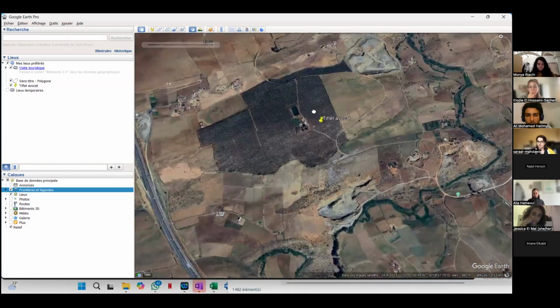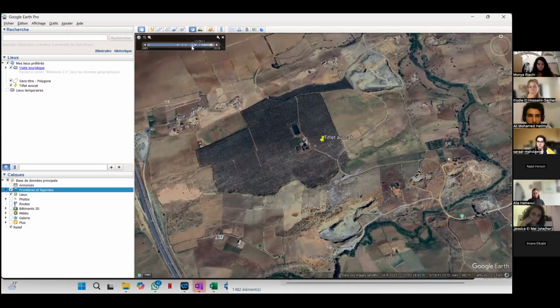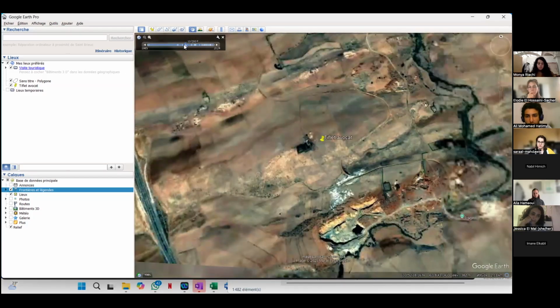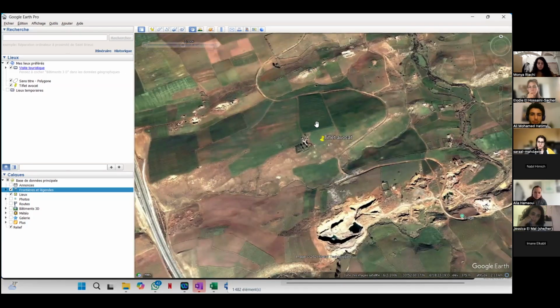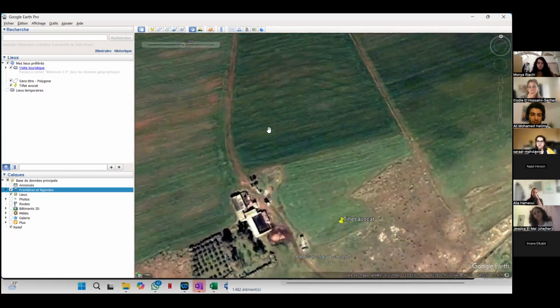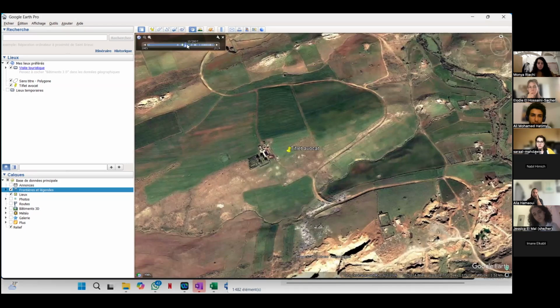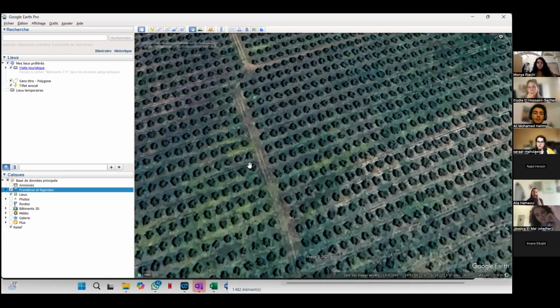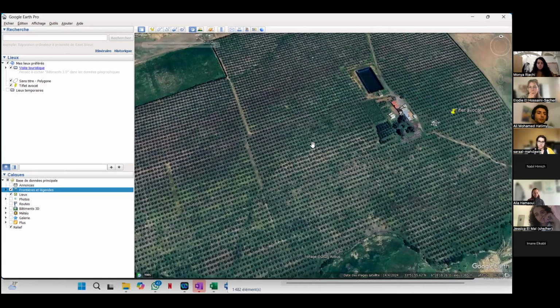So you see here that, for example, you have this area that was not existing before, that was planted probably early 2000s or late 2000s. In 2006, you see that these were wheat plots, and progressively we have now a huge avocado orchard. So basically, to identify which crop it is, you need to be a professional cartography scientist, but you can cross-check with what you can find in the media on, well, there is a big dynamic of avocado in the area, etc.